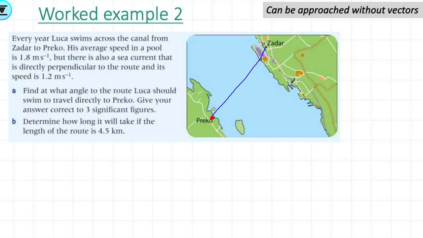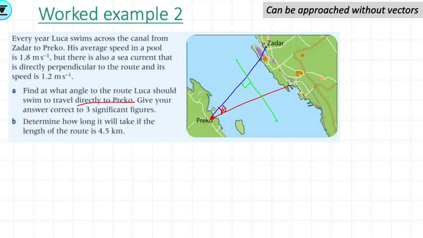So let's assume it's just a random line here. So let's say this is the route he gets to, and I want to know what angle he needs to swim at in order to get directly, that's the point here, directly to Praga. So we're not looking at, oh, he will get to the route and then continue traveling. No, we need a direct route from where he's starting. But also keeping in mind that there's a perpendicular current hitting that's 90 degrees to the route.